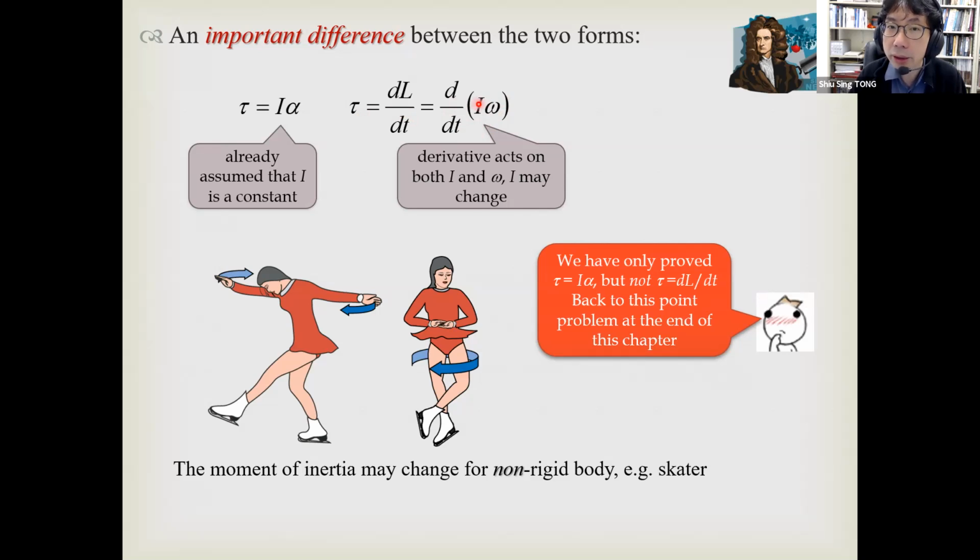So the torque can in fact be written as the time derivative of the angular momentum. The angular momentum is I omega, where I and omega may both be changing with time. So we make this assumption, and we prove it later when we have the time at the end of the lecture.